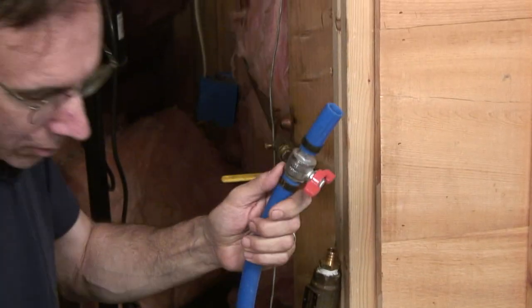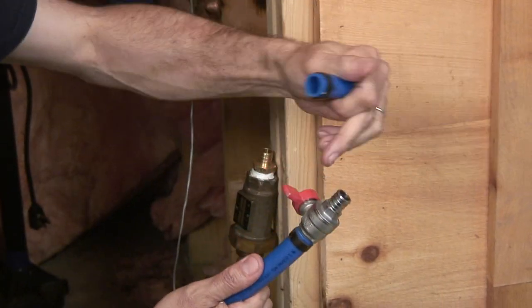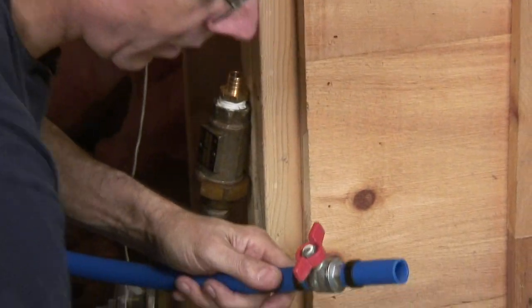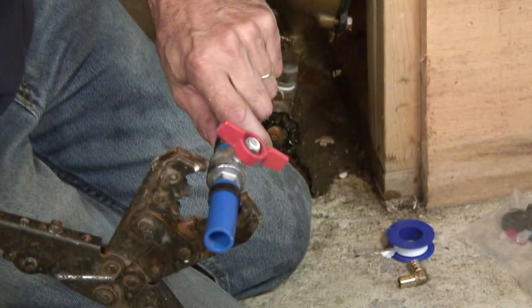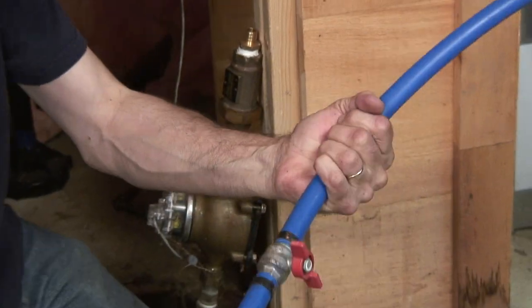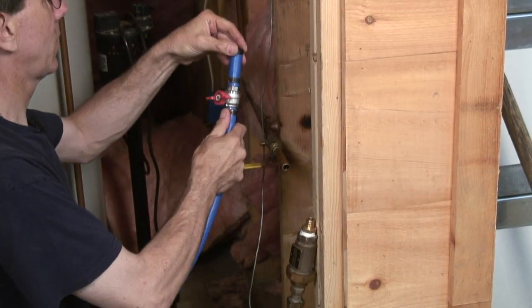Now the crimp ring, this is a little bit different connection than what I showed you. This is a barb fitting, okay? It's got barbs. The tube fits over. There's a crimp ring, which is copper, fits over the outside of that. We have a crimp tool right here. These cost about $100, $120. And we just crimp that connection. Now that's watertight. I'm going to do the same thing on this end.